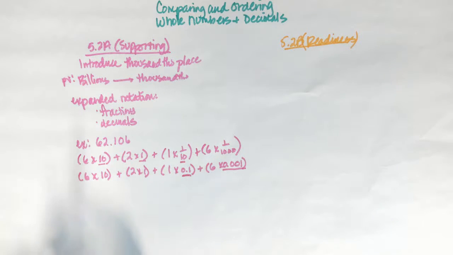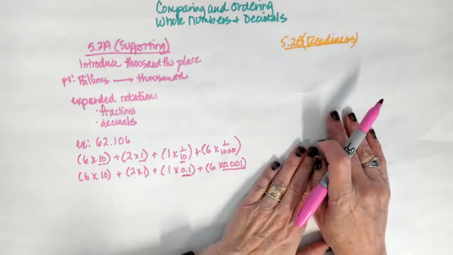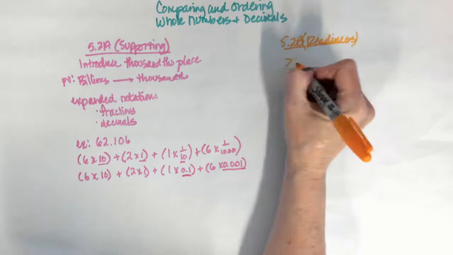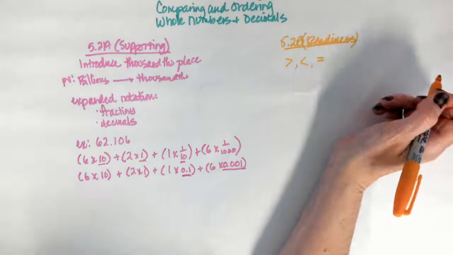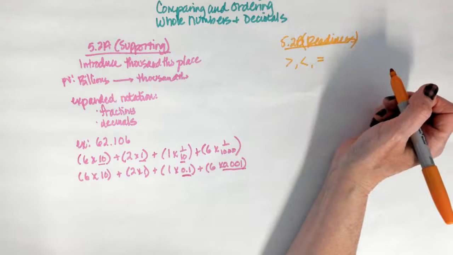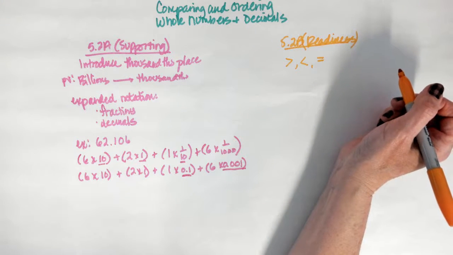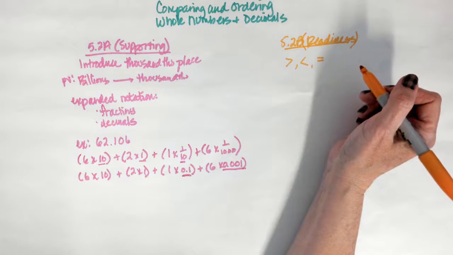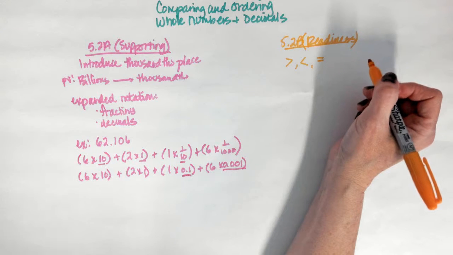Okay, we use all of this information to help us when we are ready to start comparing and ordering numbers. So in 5th grade, we are going to compare and order 2 decimals to the thousandths and represent using greater than, less than, or equal. I'm going to tell you the same thing that we tell every grade level from 1st grade when we introduce the symbols. Please don't teach tricks. Please don't teach them that these are alligator mouths that eat the bigger number. Please teach them what the symbol means. We're working really hard on that in the primary grades, and we want to continue that all the way through.